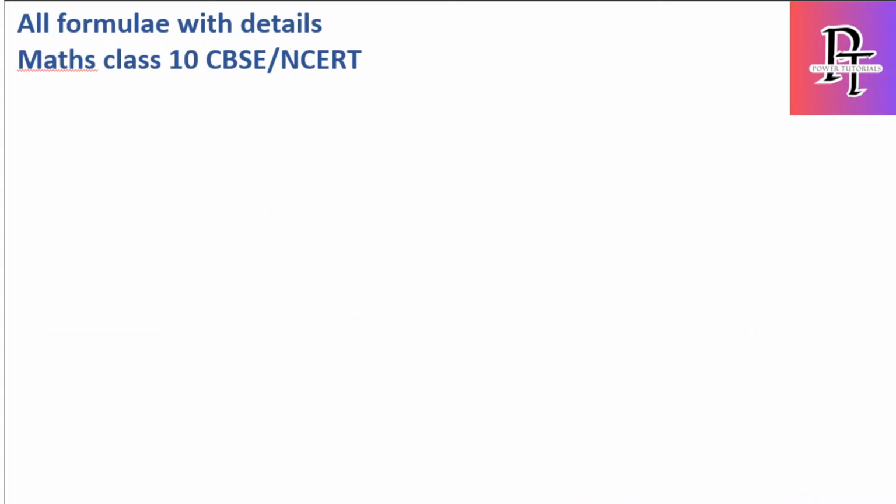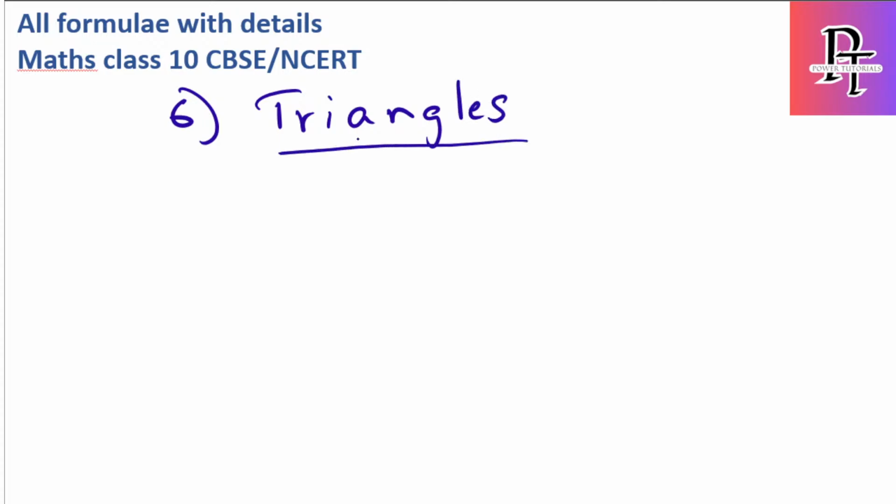Okay. So let's move to the next chapter now, which is triangles. This I can say is a little tricky when compared to all the other chapters, this one and circles, because there can be theorem based questions. At the same time, we have to apply some logic to get the solutions. So I always suggest keeping triangles and circles for the last of your revision preparation. These two chapters are a little tricky because there are no direct formulas to apply. You have to think and then solve the questions.